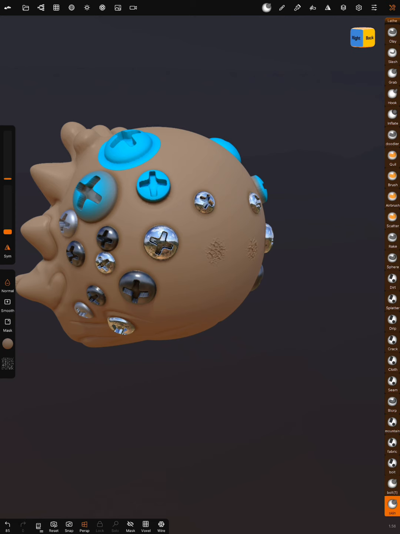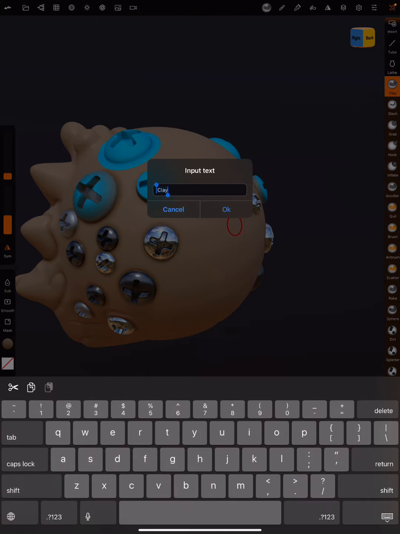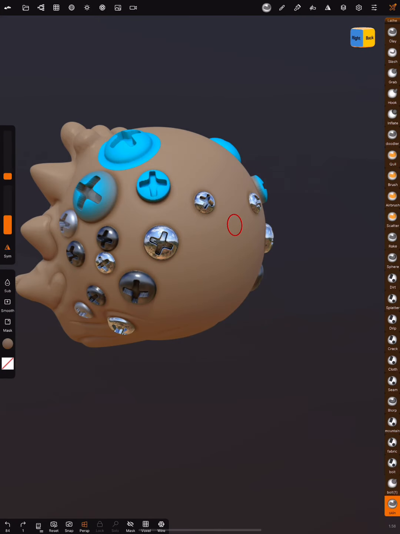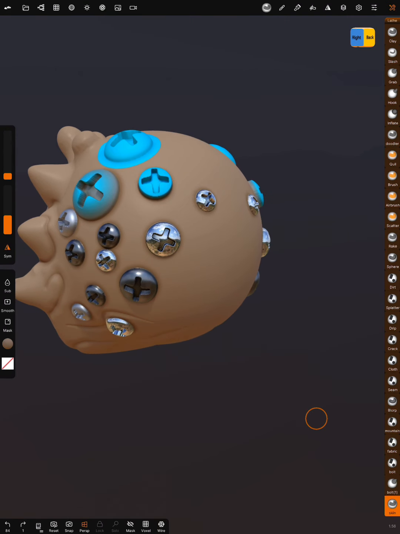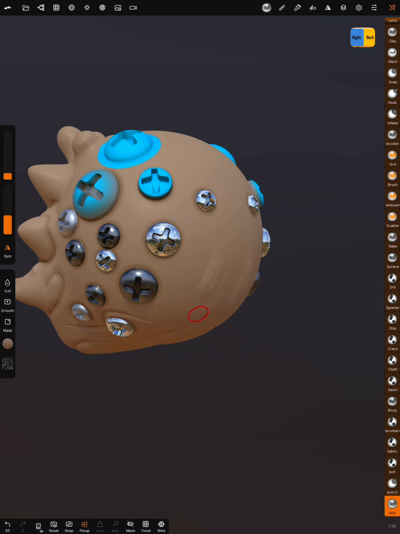So right now it's set to move, which is probably not the best one. So what I'm going to do is I'm going to go ahead and delete this one, and I think I'm going to go to the paint tool maybe. Actually, maybe I'll try the clay tool. So I'm going to work from the clay tool, and I'm going to make a duplicate of the clay tool. So I'm going to say clone, skin, and now I've got this skin tool here, and I'm going to tell it, okay, there's the normal clay. And I want you to use the skin texture, perfect.